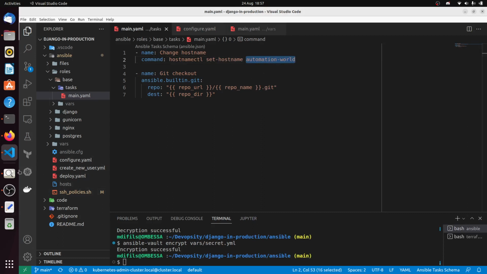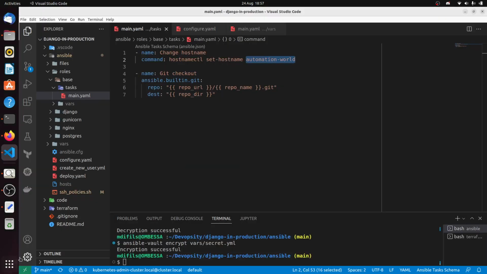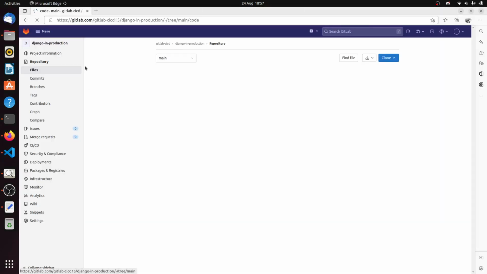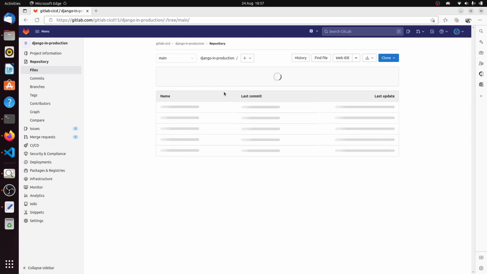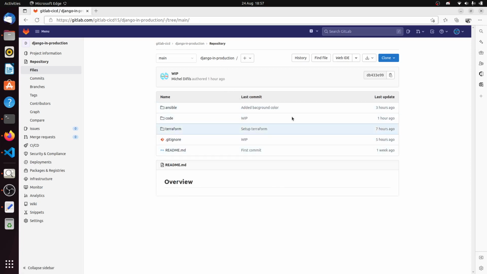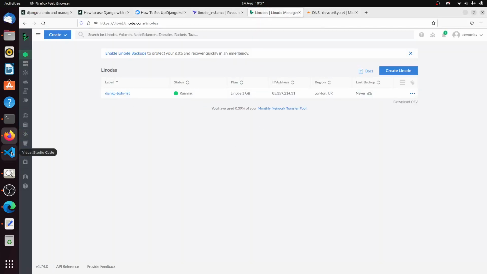And this is the repository for the project, Django in production. Then we will be pulling this repository in the server here. That's what we are doing.